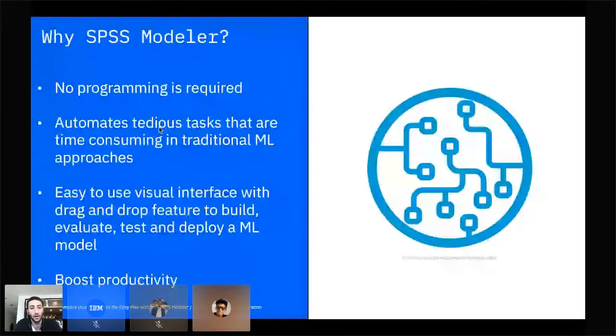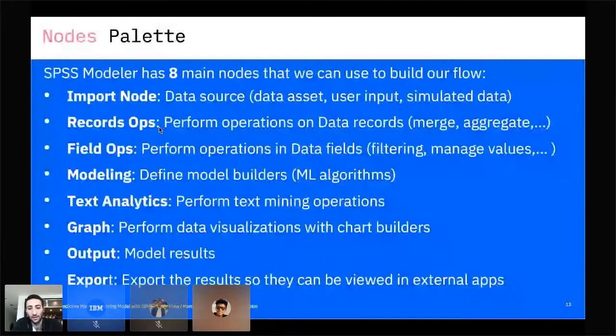Now, as I said before, there is this concept of nodes that SPSS Modeler relies on. We will see it in a bit, but there are 8 main nodes that we can use to build our flow. The first one is the import node, which represents our data source. It can be a data asset, a user input, or simulated data. The other one is record operations.